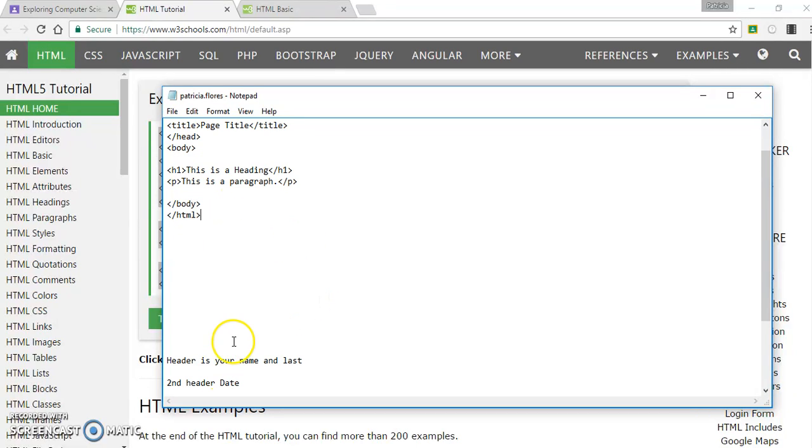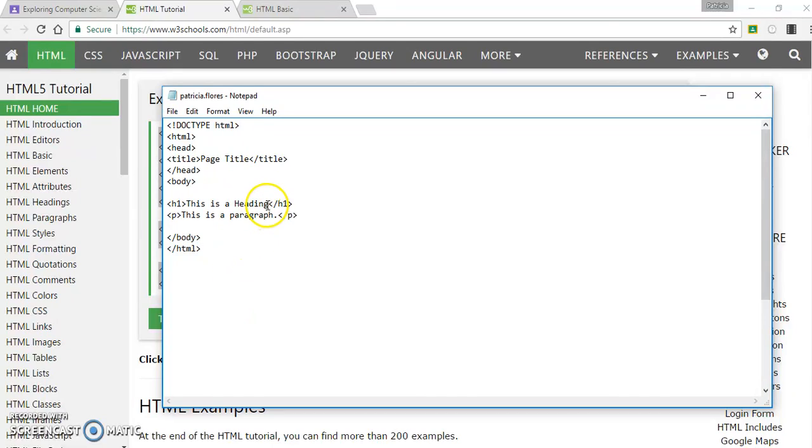So the first heading is your name and your last name. So I'm going to put my name and my last name. Miss Flores, we'll just put it. Then I'm going to put the date. So I'm going to make another one, maybe a heading 2, which is H2. And I'm going to put the date. So the date is April 7th, 2017.